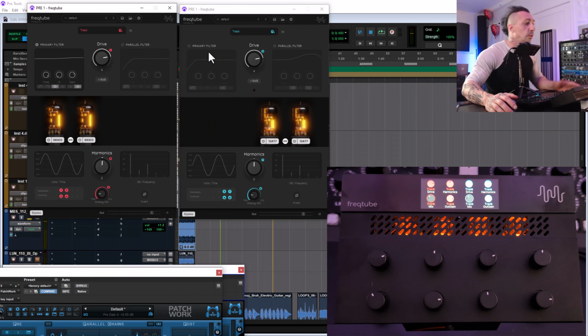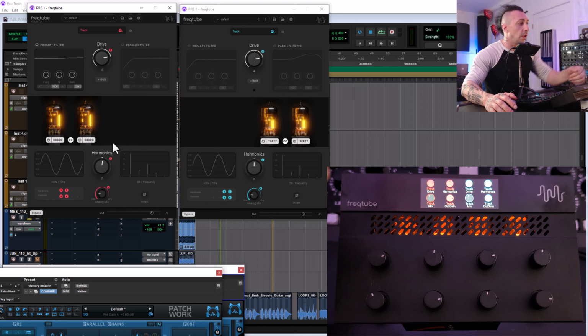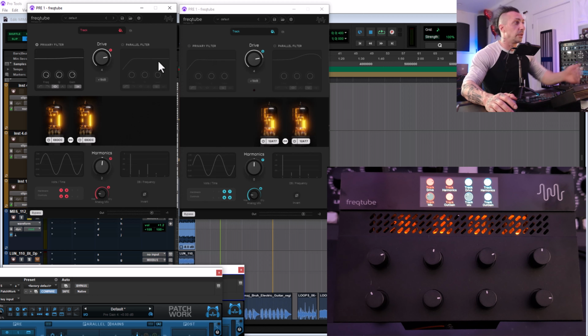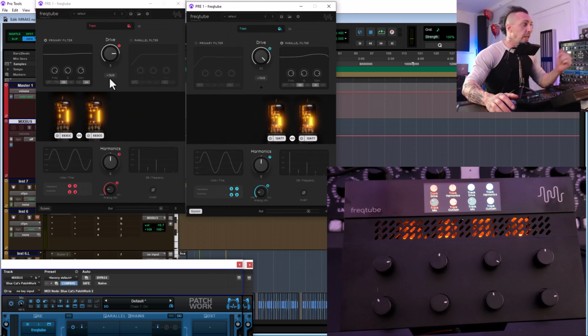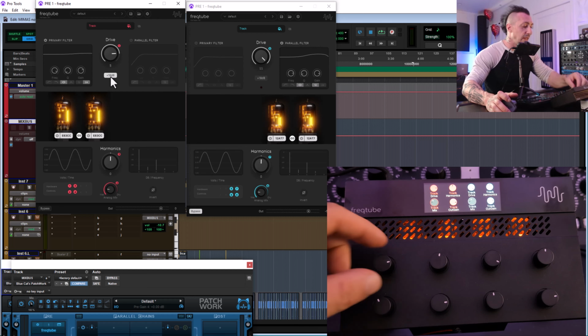Sounds really, really cool. Even if you push the CCs almost all the way up, it still sounds good. It doesn't get to the nasty distortion. That's the magic of real tubes. One thing that I haven't tried is the plus 18. Let's see what happens.